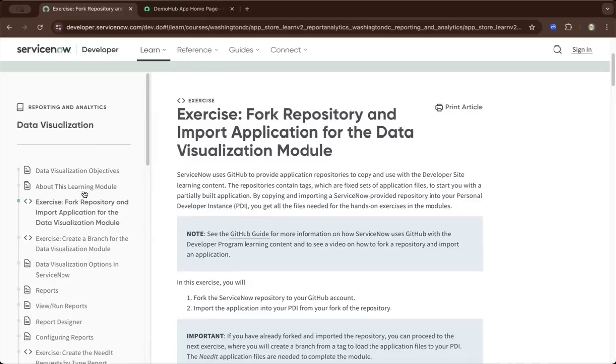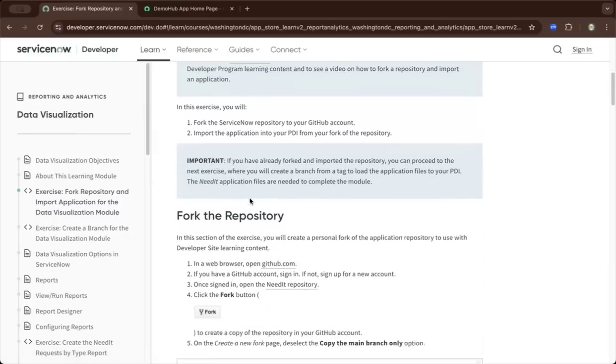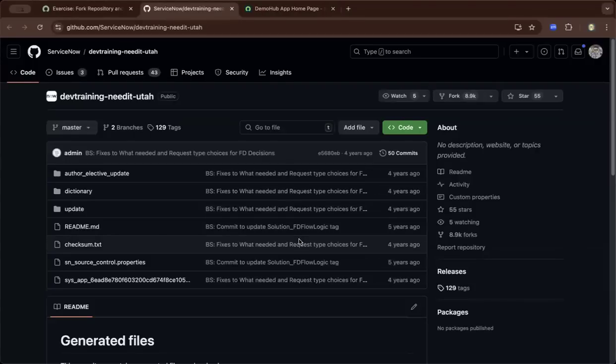So as you can see, we're only on the third step. This is the first step, and as a prerequisite, you will need to have a GitHub account. As we scroll down, I'm going to move forward and guide you faster. You need to come into GitHub, create an account and sign in. After you have successfully signed in, you need to click this link here. It's quite straightforward. On my end, I already created my account.